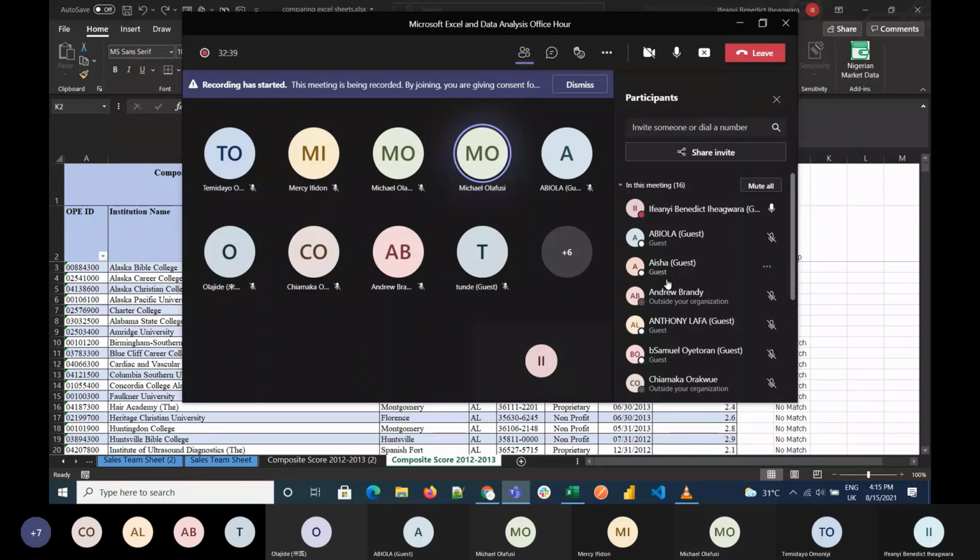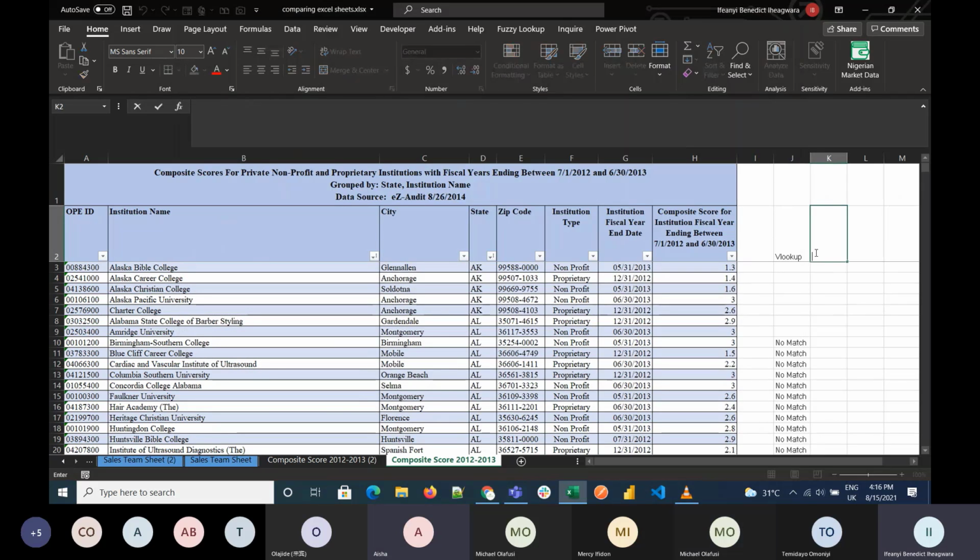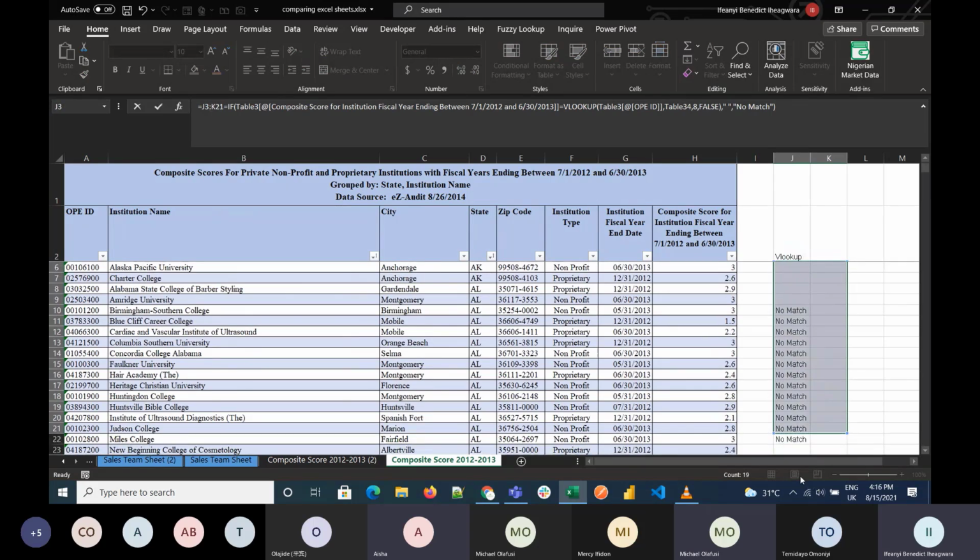Okay. I was just saying you should repeat writing the IF formula that you did with the VLOOKUP. I didn't get what you said. Okay, I was saying that you should repeat what you did. Okay, why I did the IF formula with the VLOOKUP? Did you understand the VLOOKUP? Yes. Okay, so, let me just.